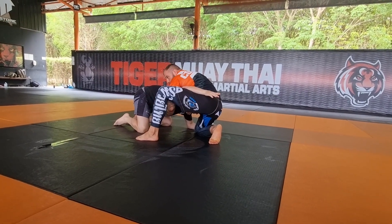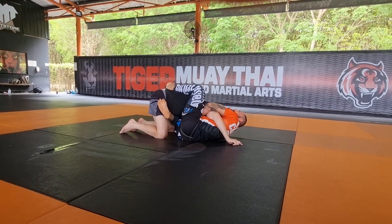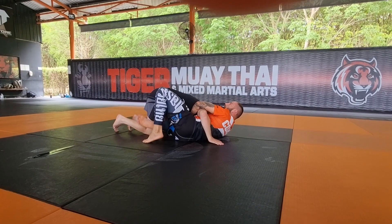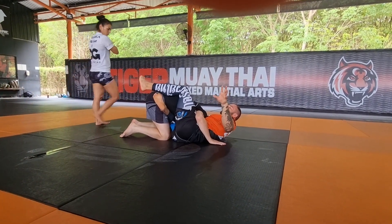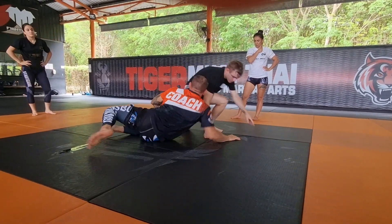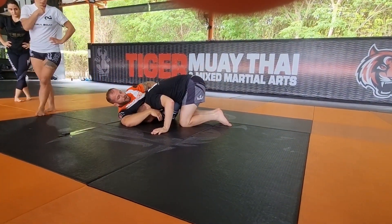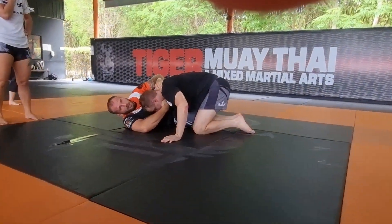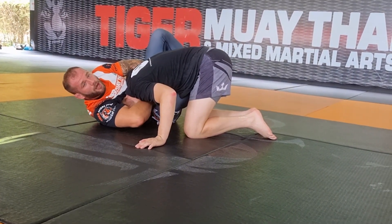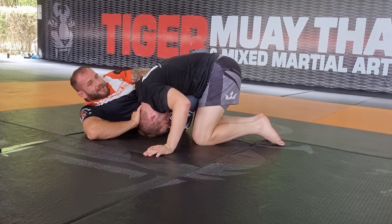Now I will use my foot and my hand to close that space, then slide under his belly and close his back with my legs. If I don't do that, and if I'm not fast enough, he can jump over and I'll lose my guillotine — if he jumps to that side, my guillotine goes wrong. So from that position I'm still holding that grip, holding his chin in my hand. I'll grab my own hand and apply more pressure with my shoulder down. I don't want to pull him apart — I want to bend his head down.